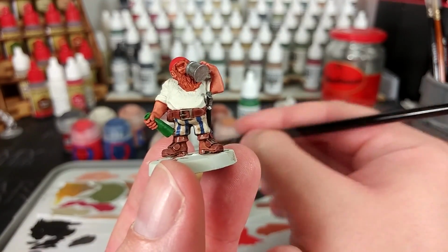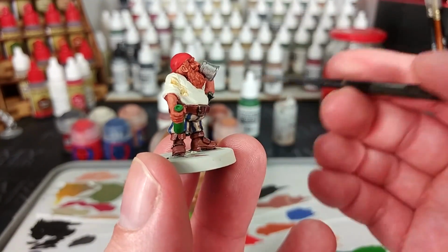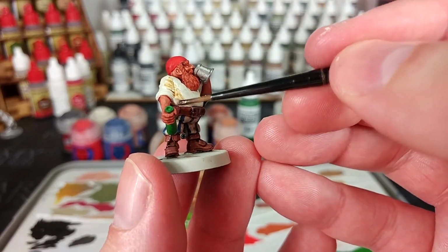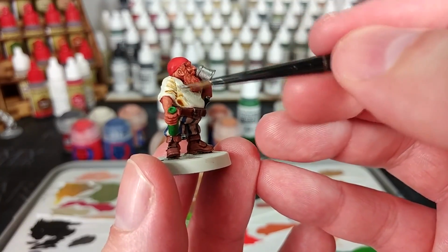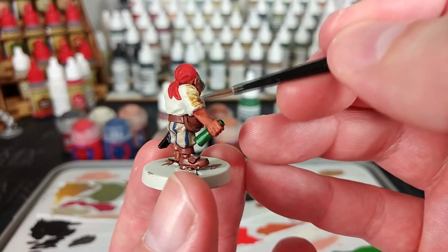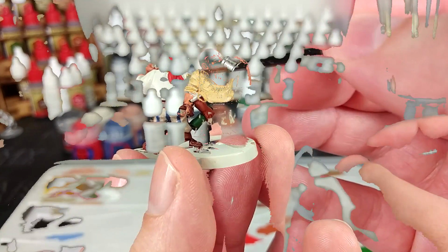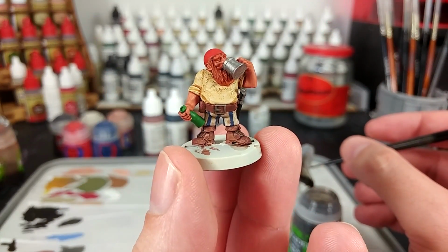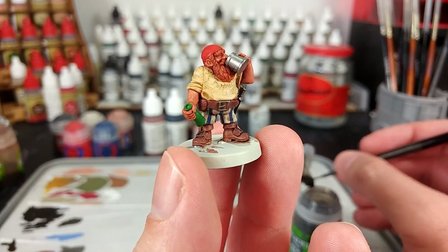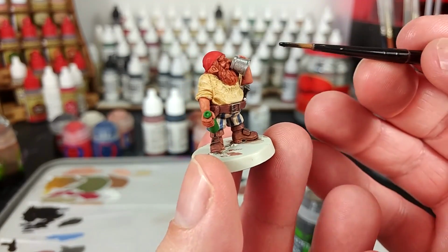Now while that's drying, as long as you're careful, you can apply the Seraphim Sepia over his shirt at the same time. And you might see straight away, that's what he was talking about. The difference in colour with the shades makes that Wraithbone quite different, and it'll give us a different approach on how we want to do the white on both trousers and shirt. As you can see here, just by changing the shade that we use on his trousers and his shirt, we get two completely different colours in the end, which, nice and simple, saves us having to do different base coats.